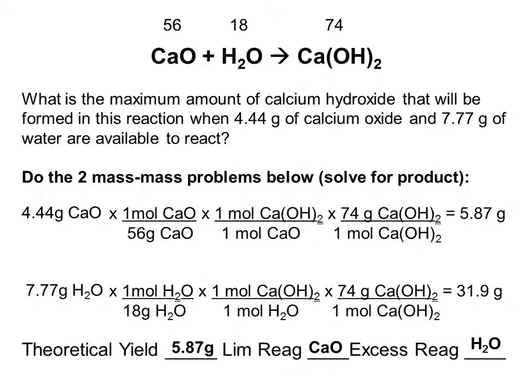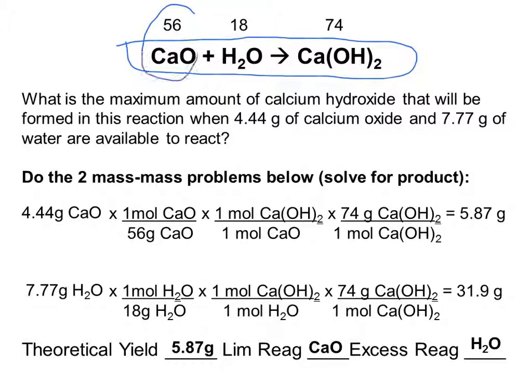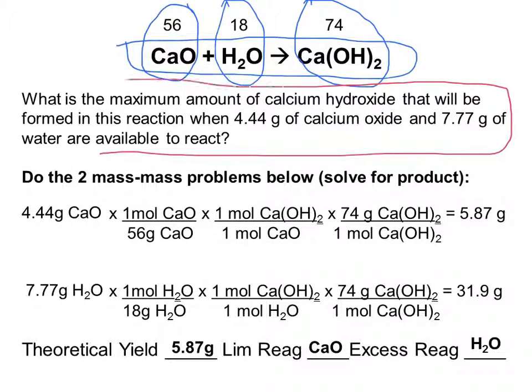Okay, here's our last slide in this tutorial, and it's going to be a do-it-yourself one. So I'm giving you the information you have here. Here's our balanced equation, right? We're going to make calcium oxide plus water give me calcium hydroxide. These are the molar masses for each one of these materials, so you have something to work with. You don't have to go look on your periodic table. And I'm asking you to look at this set of conditions and answer the questions there.